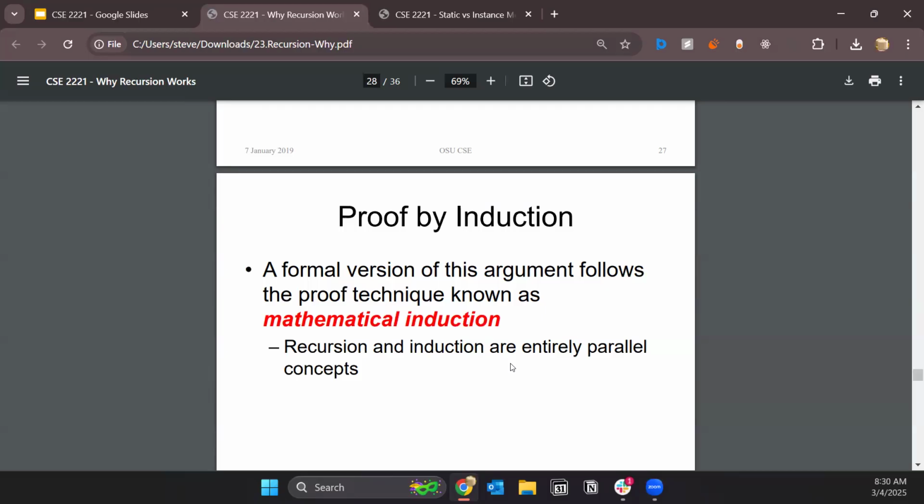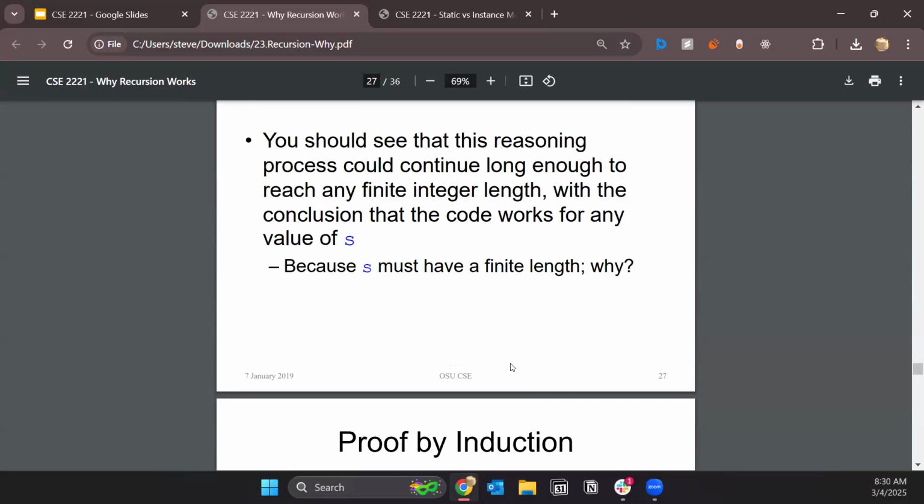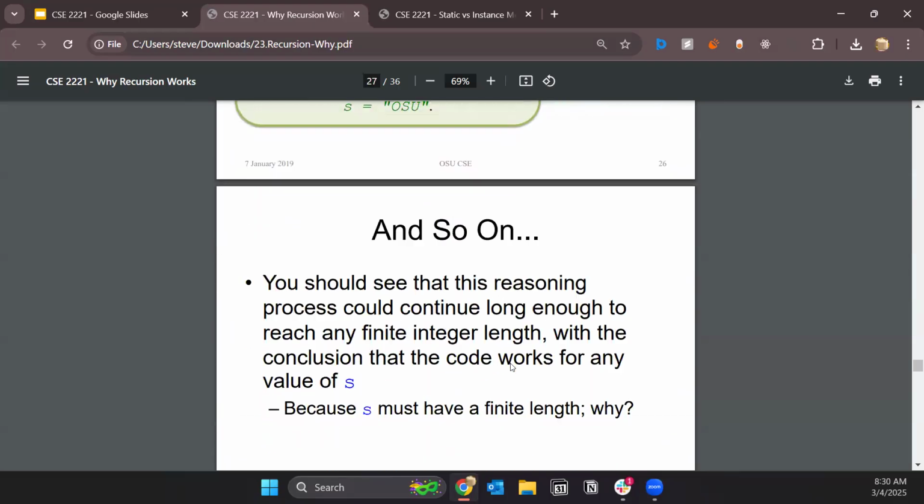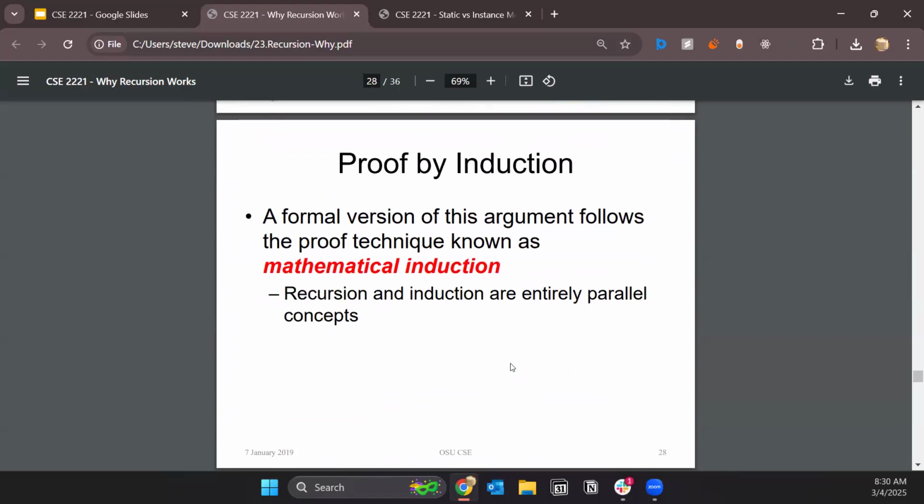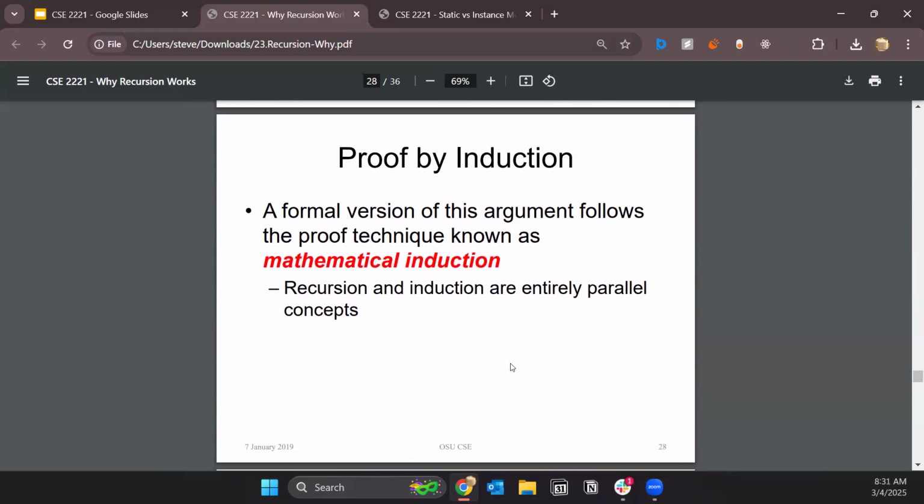Can we technically, are we doing this for the example, or could you just reverse string OSU and it will give you USO? Yeah, are you saying like use a built-in reverse string method? You could, but if we say write a recursive method that reverses a string and then you just call a reverse string method, that's cheating.